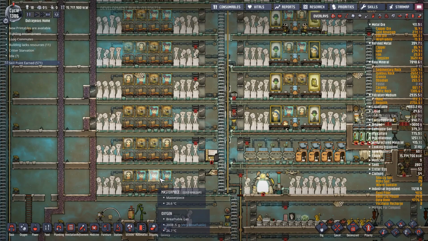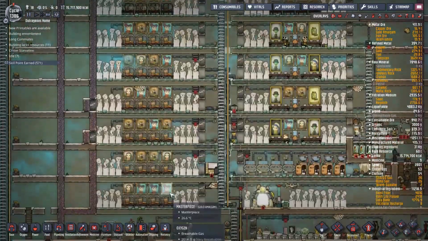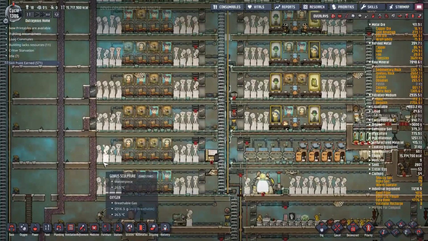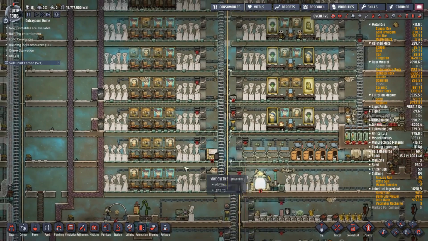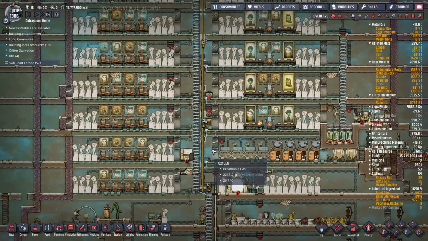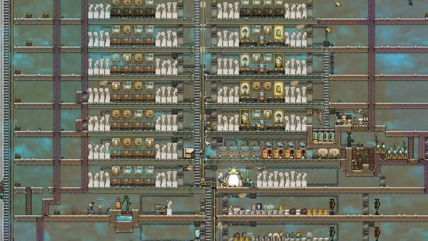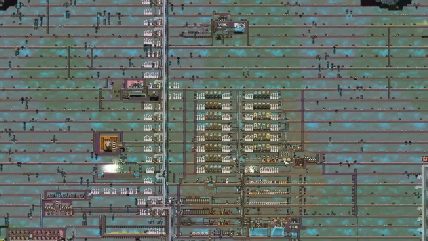Well, that's my plan. So what I've done already is I've built some spare bedrooms up here so I can rip out a bunch of these and start renovating them, rig them for maximum occupancy with very strong decor bonuses to go with it. Well, that's the plan. But before we get into all of that, yeah, I know it sounds crazy. We're going to redo the bedrooms so that we can have more water.